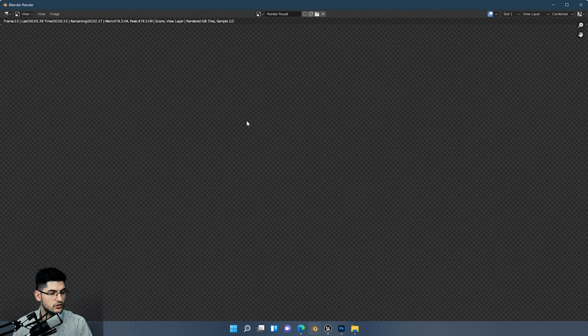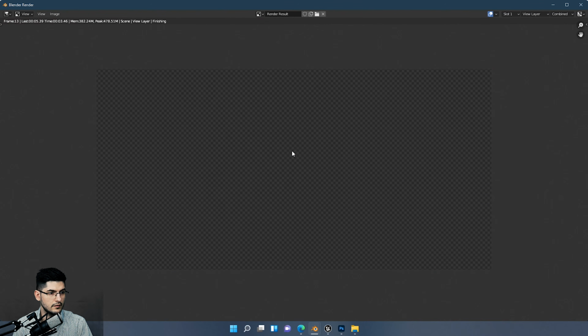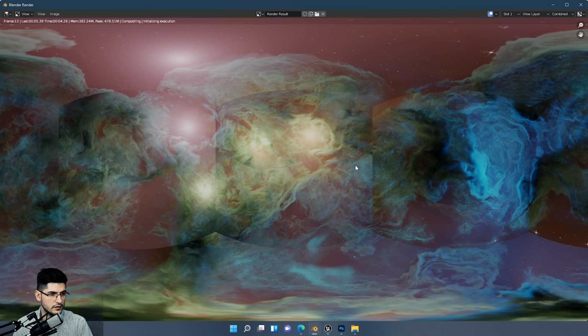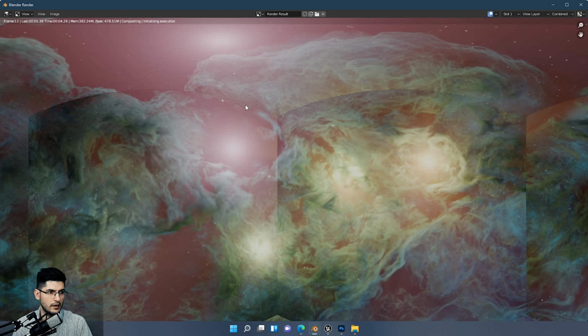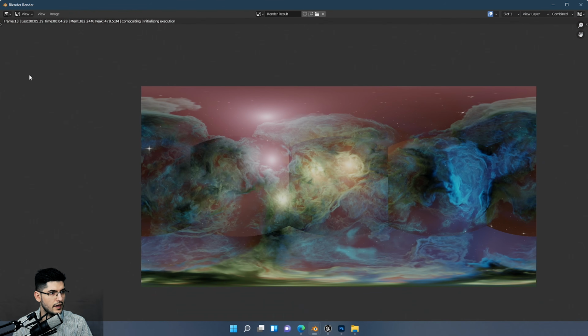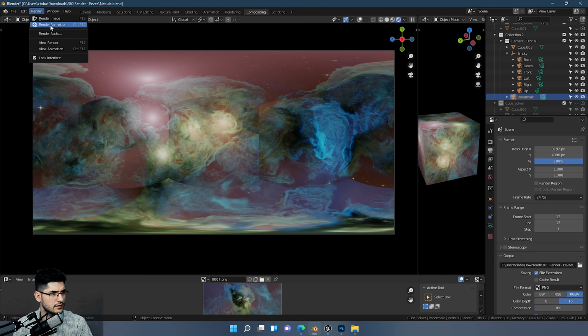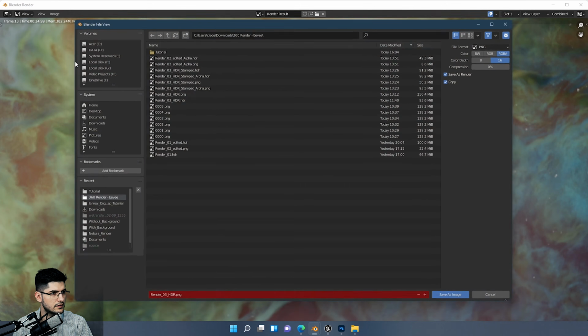So render image, and yeah, that's how fast it is. Basically, it's done now. This is the render, but again, it's low quality because our tiles are low quality. Now these are the seams, and they're very visible when it comes to lights. Lights are what's causing most of these seams to be visible. So you could take this image and save it. I don't know why I need to exit the render and then view the render again to be able to save it.